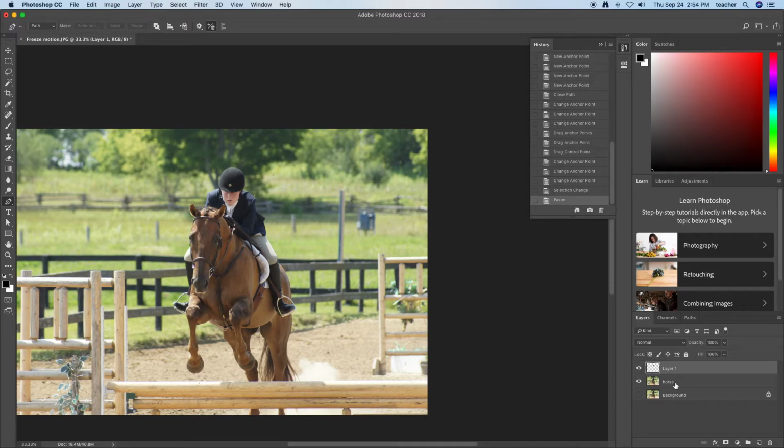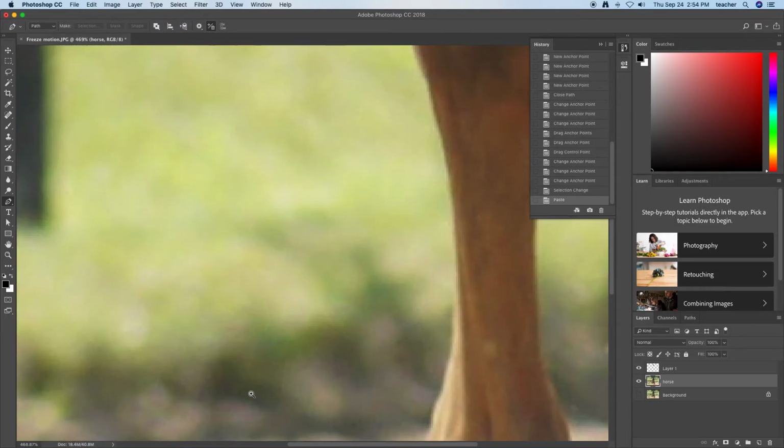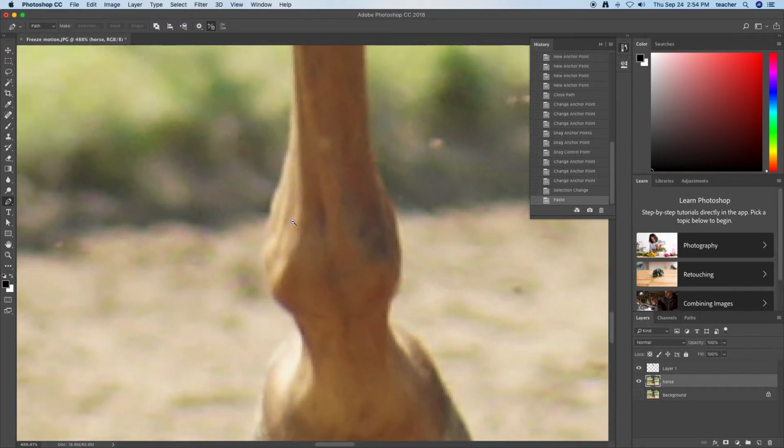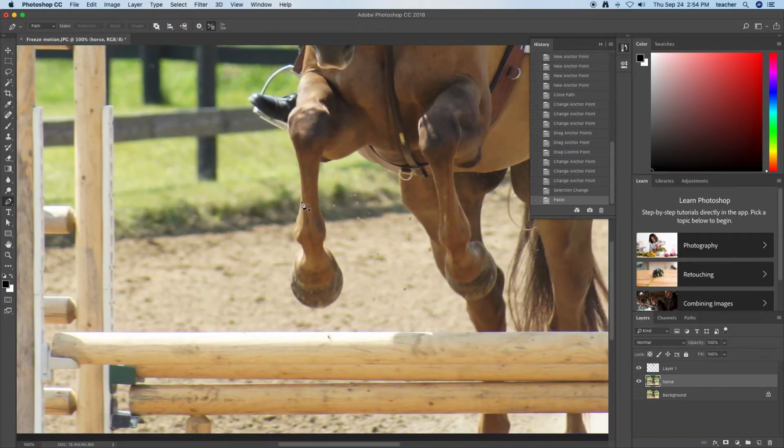So going back to my horse layer, I'm going to do a similar technique. And this is where it takes time, guys. I want some of the hooves to pop out for my photo. So using the pen tool. Is there an easier, faster way? Yeah, I can probably use some of the quick selection tools.